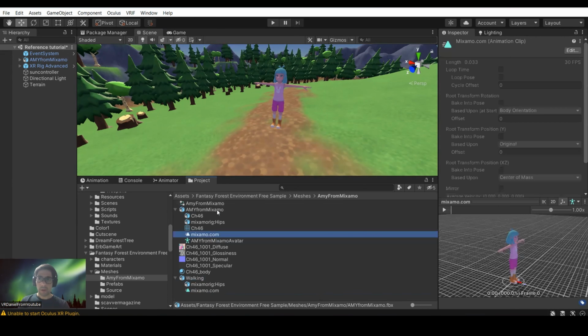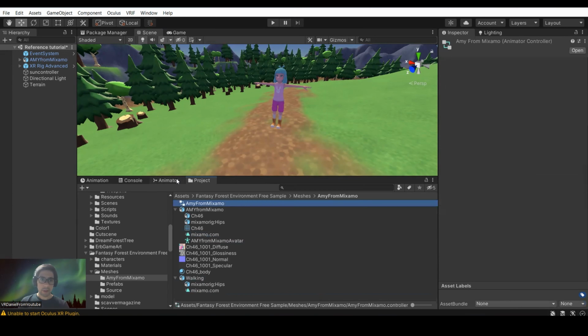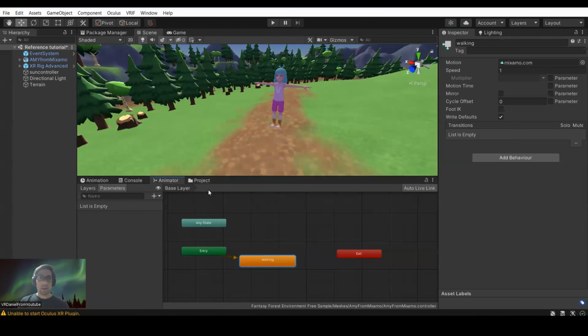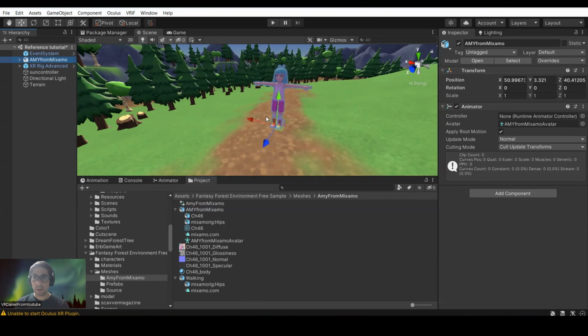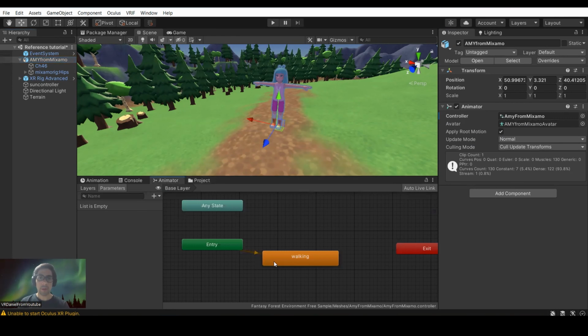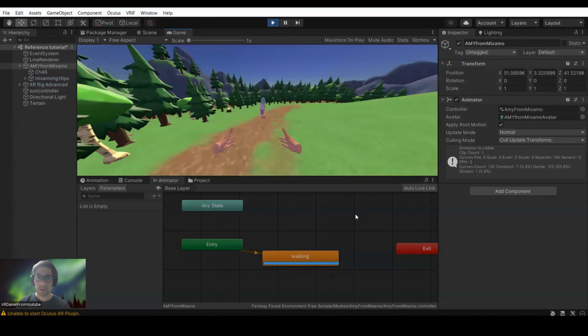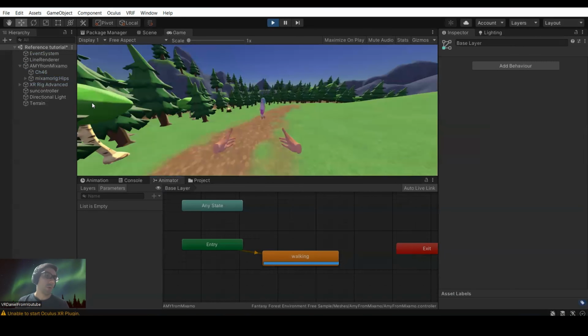Now let's go to the controller again. Walking, the project, and then we load this animation. Now we click here on the character, and then we have to observe the controller. This controller should be the controller that we just created. We drag it here, so we click on the character in the scene. It's all coherent, Amy from Mixamo, and the avatar is actually Amy from Mixamo, and the controller is at the same time the controller that is telling us to walk. Okay, so let's see if it's walking. So now we see it's actually walking. It's just one time. So if we want to continue walking, then we probably can do a loop.